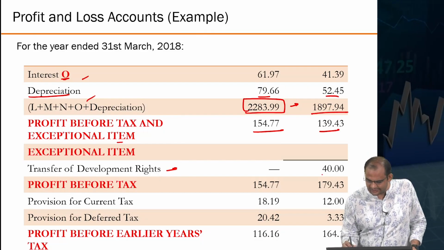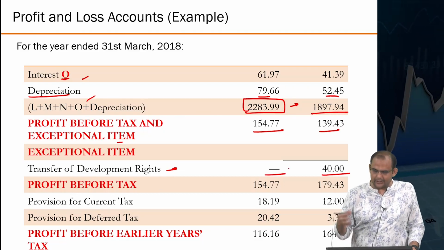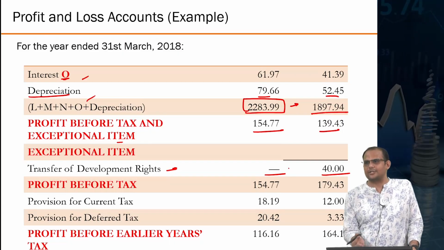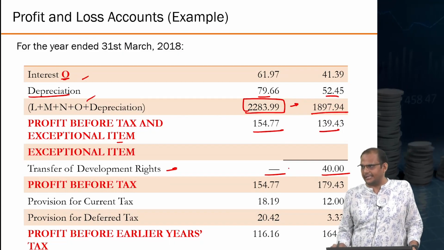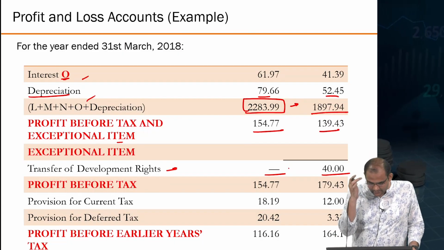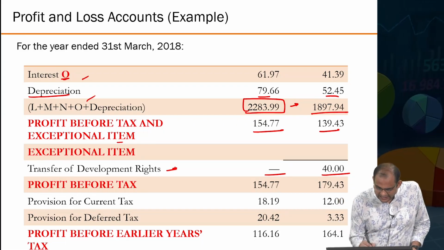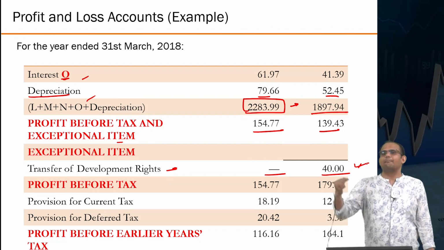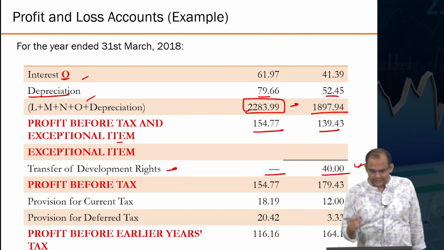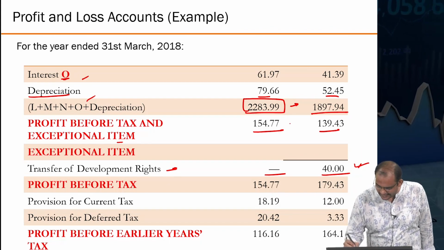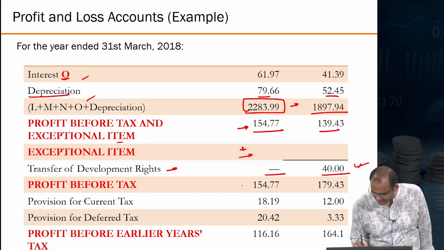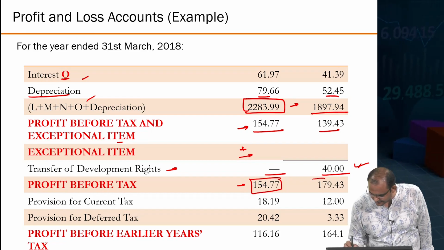So there is some additional money that they needed to pay for that was mentioned in the previous year, but there is no corresponding money in this year at least, right? So from your, no, this is your transfer of development, right? So you have received this money, not paid this money, you have received this money. So your total profit before tax is this quantity plus whatever the value here is, which is coming out to be.